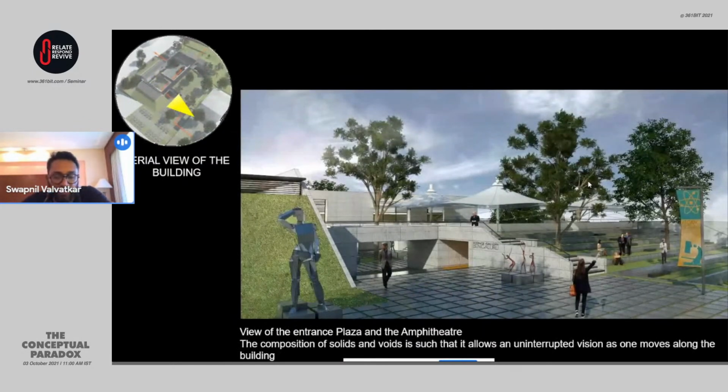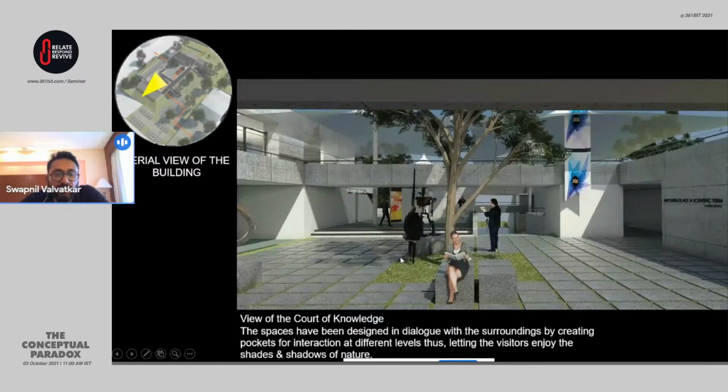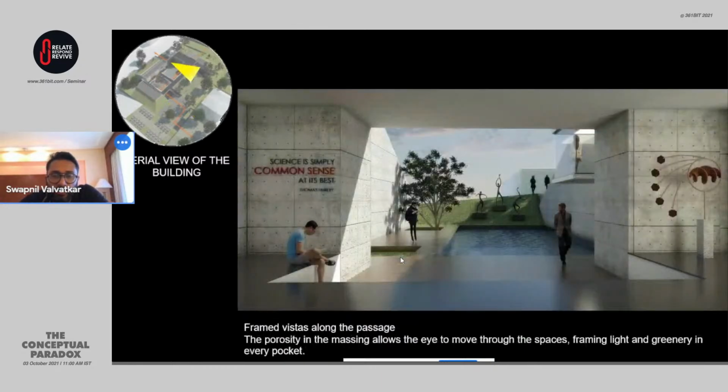If you're coming from the campus, you come in and there are displays happening, and then you could have a performance happening. So they just wait over here if you're going to catch a bus, and if there's some performance, you could still see it, or keep walking down further. As the building is porous, you allow breeze and air to come in, and people could sit there.